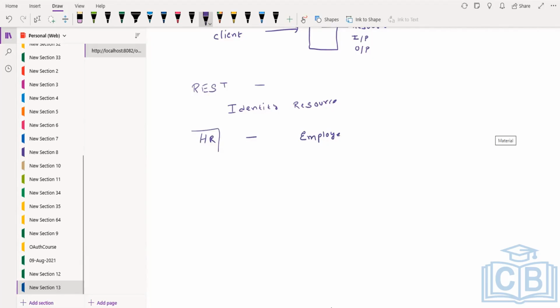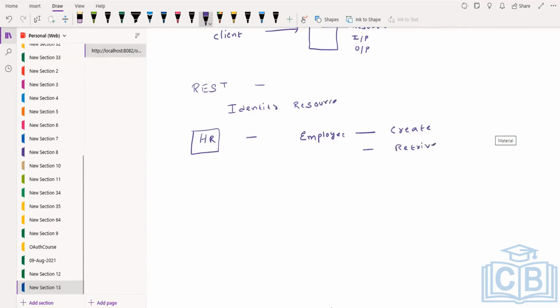What this HR API wants to do is create a new employee in the organization when a new employee joins. And you want to generate a report on the employees. For that, HR applications want to retrieve the already existing employees.